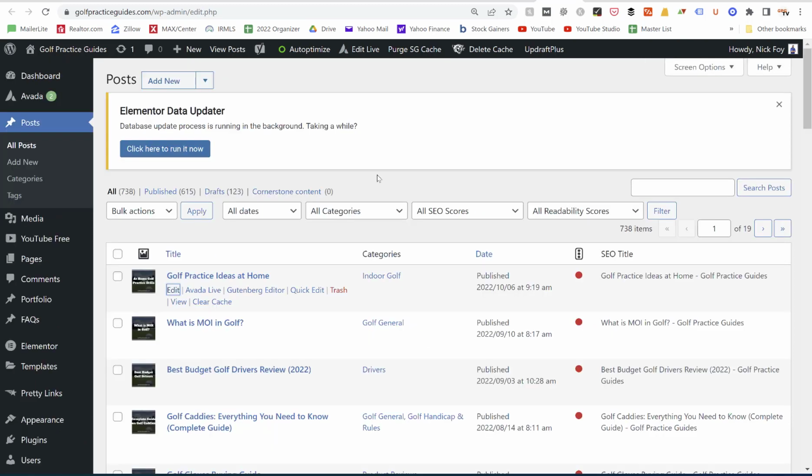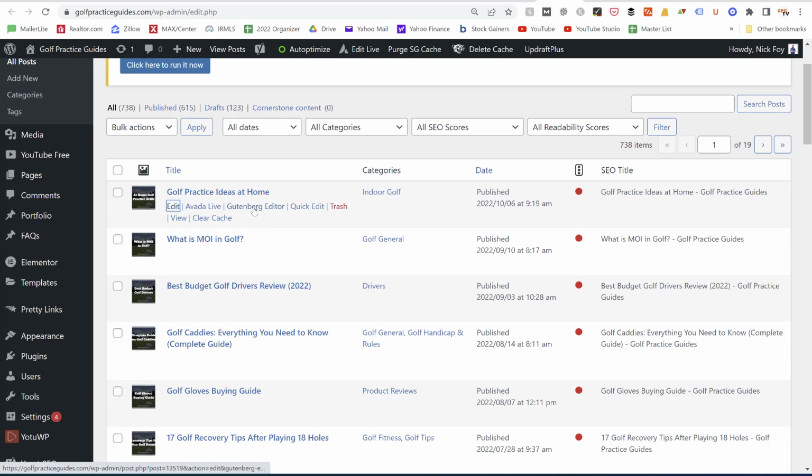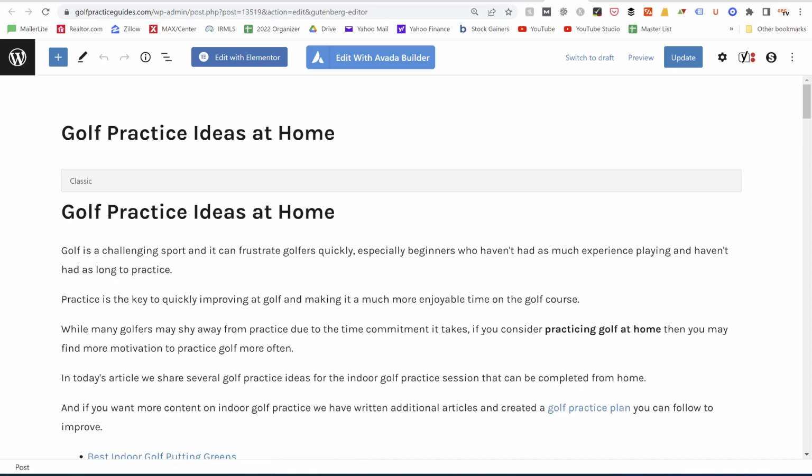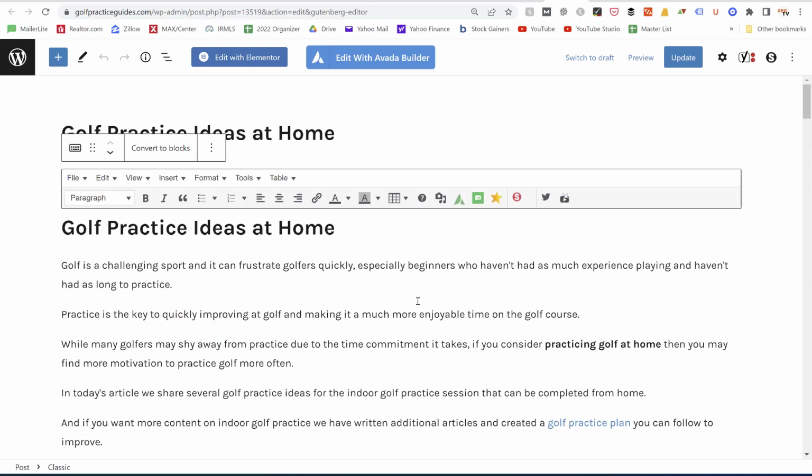So what I'm going to do is go back here to my post page, and we're going to click on the Gutenberg editor. I used to manually copy paste the same product-pushing links at the bottom of every article. That gets tedious, especially if I want to change that bottom section at any point in time. I have to go back and manually do it in every single article.